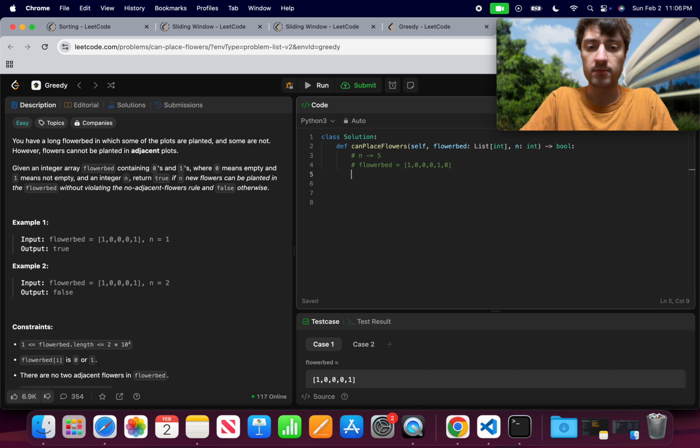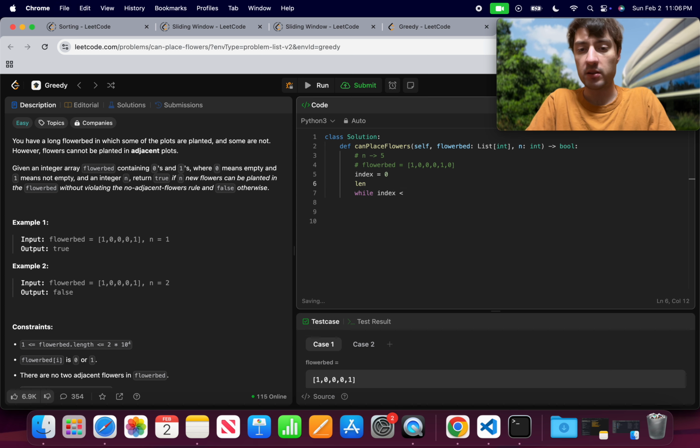Okay, so in Python, index equals 0. I'm starting at the beginning. So while index is less than length of flower bed. Okay. What do I want to do?